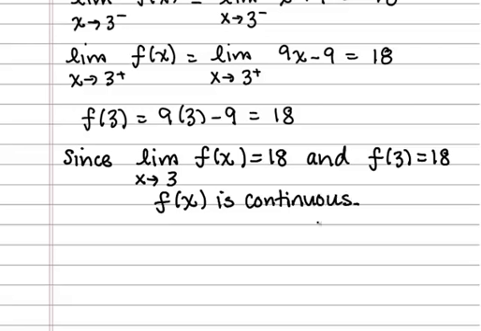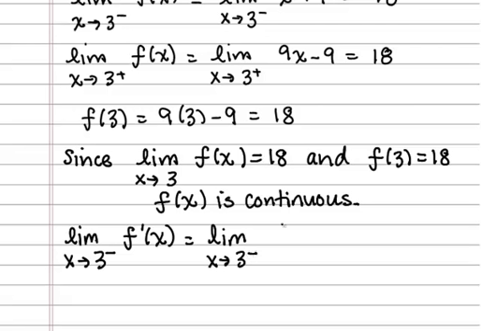The next component is we need to check to see whether or not f of x is differentiable. So in this case, we're going to be checking to see if our slopes as we approach from the left and the slopes as we approach from the right approach the same particular value. Now, we've already determined that this function is continuous at 3. And now we're going to take a look to see what the limit of our slopes are approaching as we come from the left side.